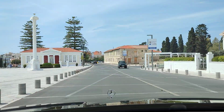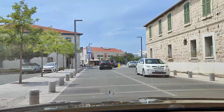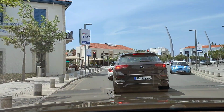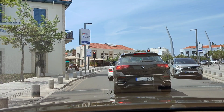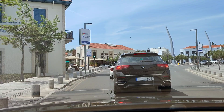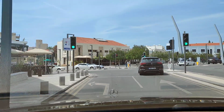In there you've got the Home Centre DIY, you've got a clothes shop from France, like a budget brand, and it's called Kenobi. Very good jeans for around 20 euros, t-shirts 5-6 euros. So very good quality, nothing fancy, but for the price, very good. And in there you've also got a coffee shop, and then right at the back you've got the CETA main office for Paphos. So you can go in there, choose a mobile phone, choose a contract, and of course hook up your landline, your internet, and go and pay a bill if you are not that internet savvy, or if you don't wish to do it on the internet. I just go in and pay the bill in cash. It's just easy. So we're going to take a left.